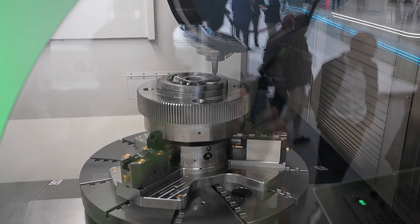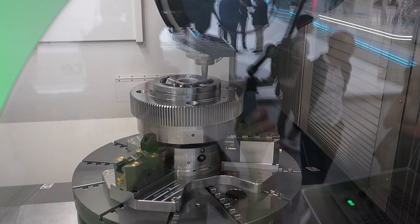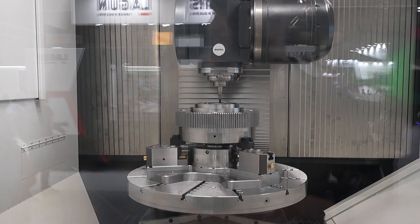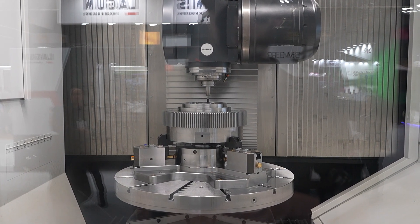Can you explain the multi-process element of the machine? It's a very straightforward working area. What you have here is an A-axis head driven by a torque motor giving you full five-axis capacity. It has a 12,000 RPM HSK 100 spindle with a lot of power, and then you've got a rotary table that's one meter diameter. It can swing 1.6 meter diameter parts, spin up to 500 RPM, and handle loads up to six tons.